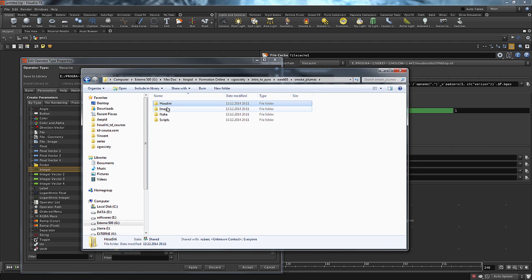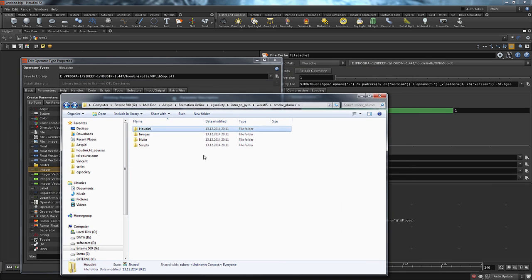One for the Houdini, one where I'm going to store my renders, one for my new script, and another one where I'm going to set all my Python scripts or whatever tool I'm going to need for the project. And inside my Houdini folder, I'm going to have a geo folder where I'm going to store my caches, a hip folder where I'm going to be able to put my hip files, OTLs if I need some OTLs to be loaded when I run Houdini for that project, and another one where I can store my Python scripts.